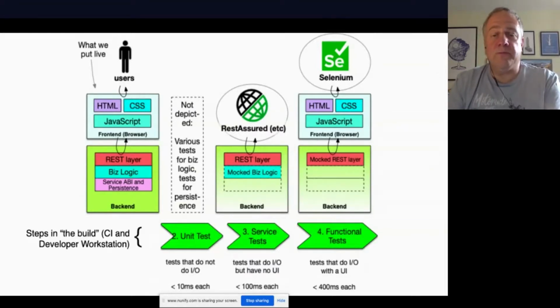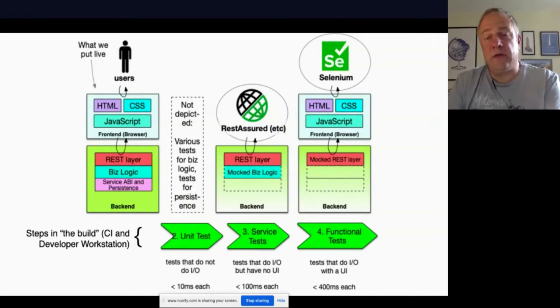But then the two problematic ones, right? So if we're using service virtualization, how do we make them less problematic? And the answer is we might use Rest Assured to poke programmatically. Rest Assured is a Java technology. There'll be alternates here for other technologies. We would use a programmatic testing technology to poke our service tests, emulating maybe some of what the browser would do. So we have this thing, and it's going off to do that I/O, and it could be give me something based on a zip code, add something to the shopping cart. It doesn't matter. Whatever our application is, it's represented by hundreds or thousands of HTTP I/Os between an imagined browser that's missing in this particular step 3 and a real REST layer.